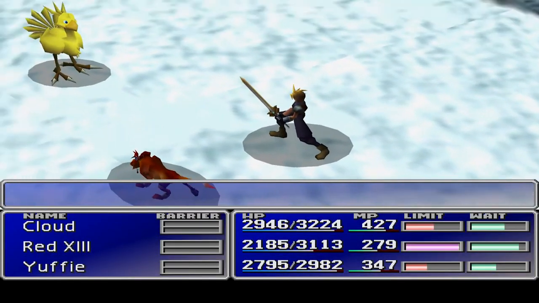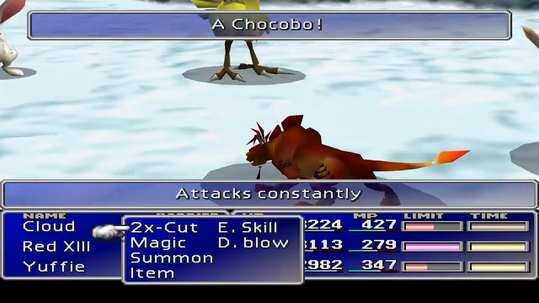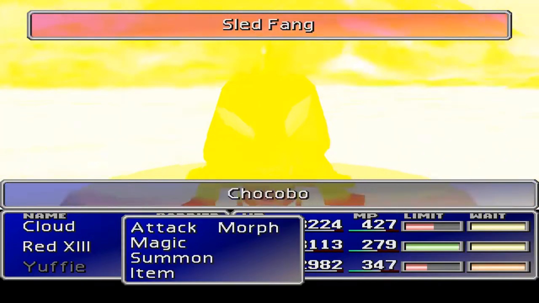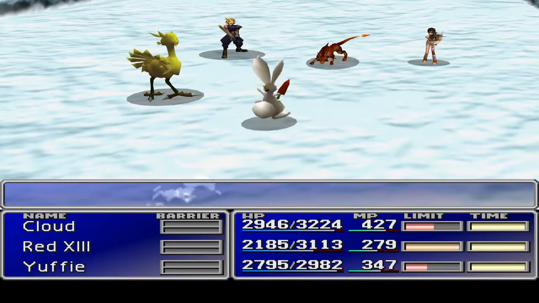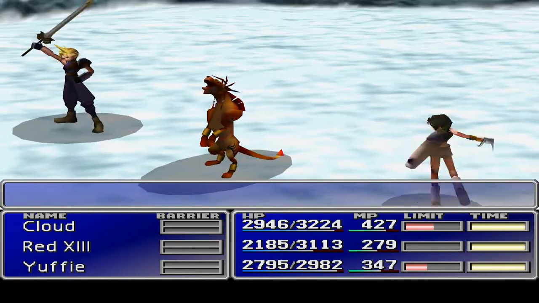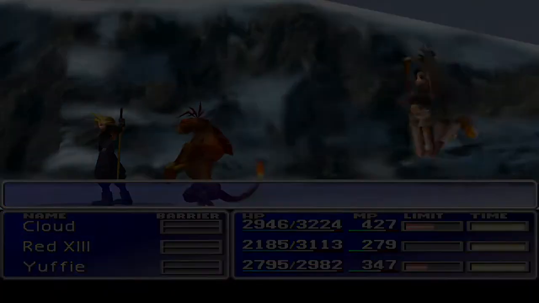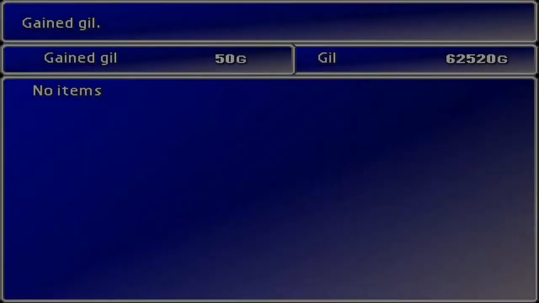Okay, here we go. Straight on with the next one. That's pretty good. Red 13 is actually going to be able to do it for us. That should be pretty good, if we can get all of these down before anyone else can actually take an action. Bam, death, question mark. Caught a chocobo. Bam. Yeah, number four without even spending a green. All right, cool. And Bloodfang Gate. Oh, yes. What we're after.